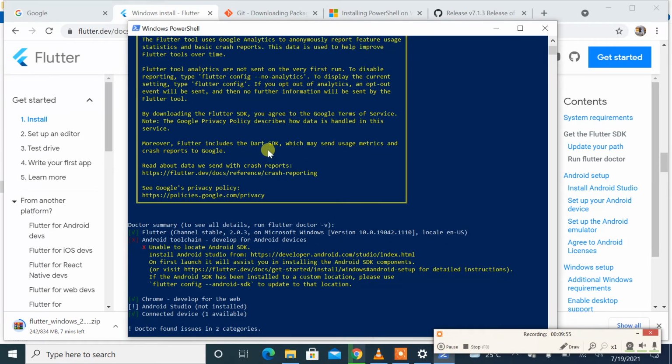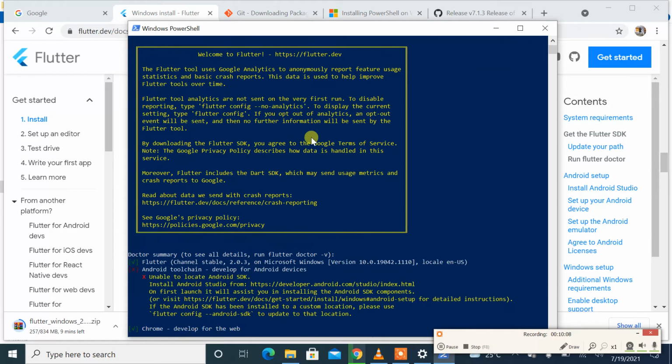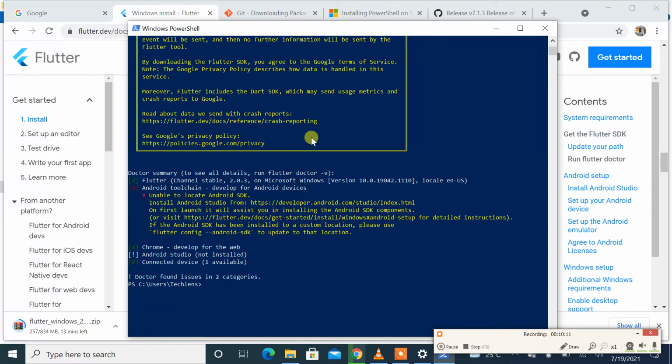Okay, so when I run Flutter Doctor, you can see welcome to Flutter. Yeah, so my Flutter path has been successfully identified.